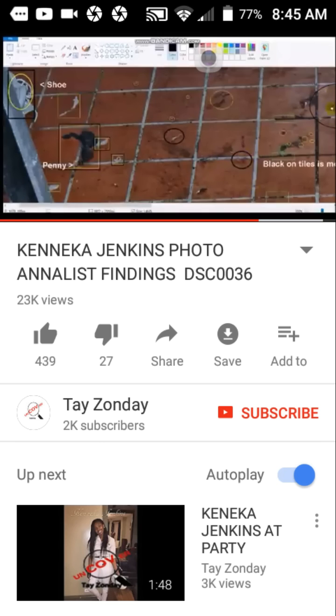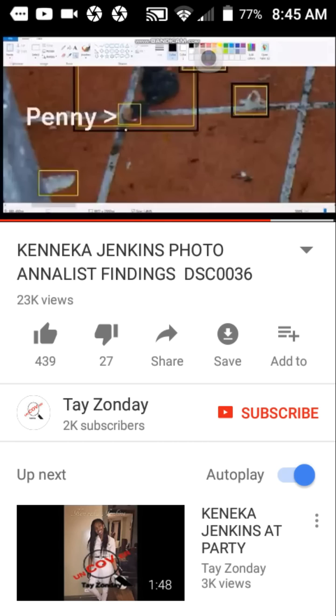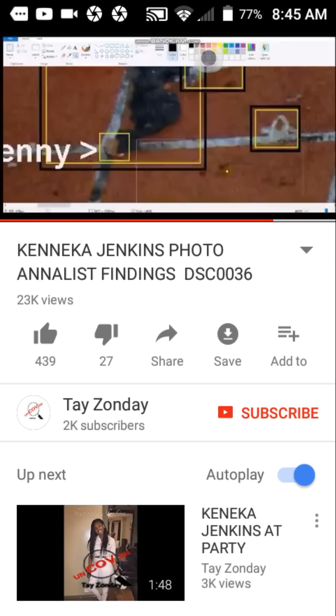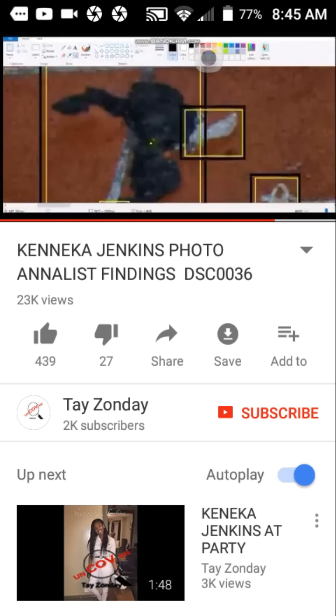To me, the black spot in the middle looks like feces, and where it says penny looks like a log of feces as well. Very unhealthy. I believe that this is a green garbage bag. I'm not too sure. She thinks it's a garbage bag. What I think is a piece of feces is over here, and it is undone. And I will zoom into the penny area here. That looked like feces to me. So there is the penny underneath the bag a little bit, and you can see the plastic a little bit closer.